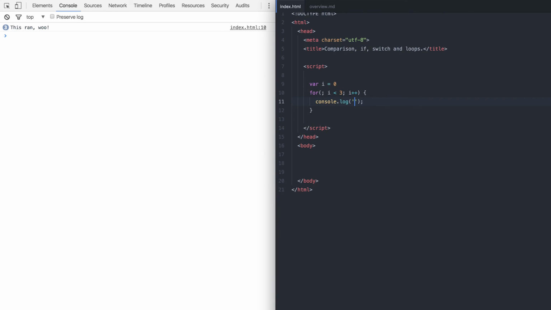And it's still going to run. Yep, still going to run 3 times. Cool. And I probably would have had a semicolon there as well. You don't need it, it's optional, but just for the structure.